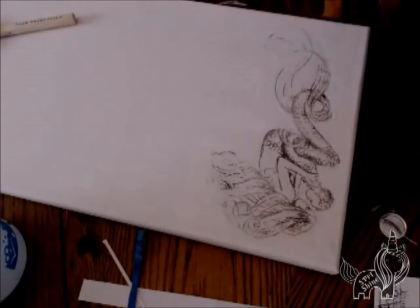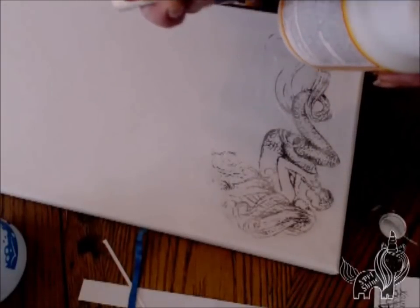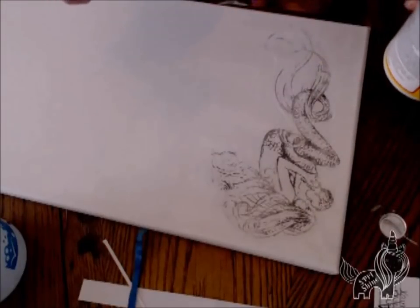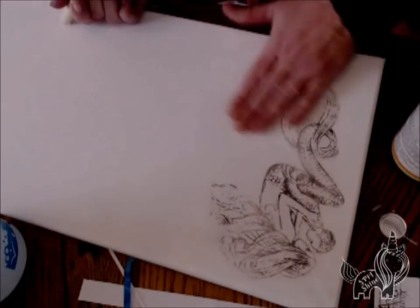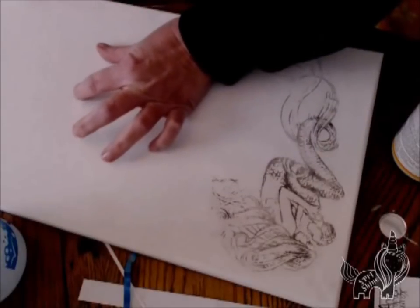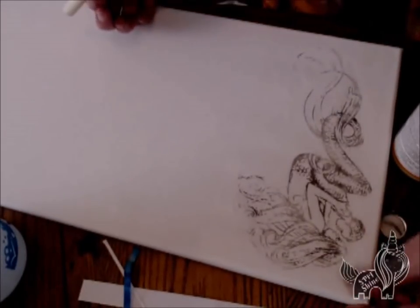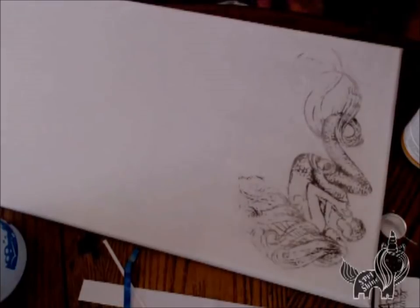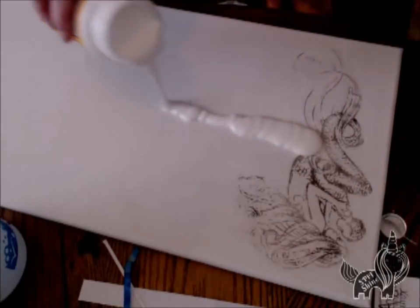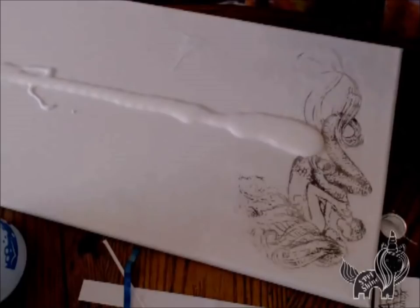Oh, and we're back. I just pulled the seal off of my Mod Podge and it's exploded over the edge, so let's get that out of there. Does anybody else think that this stuff stinks? I think it's stinky. Alright, so we're gonna attempt to even this all out. Make sure all my little paper fibers are off of there. I'm gonna glue those down. Alright, I'm just gonna do the whole thing, and hope that works out. But this is the matte, so it should be pretty easy to spit on.